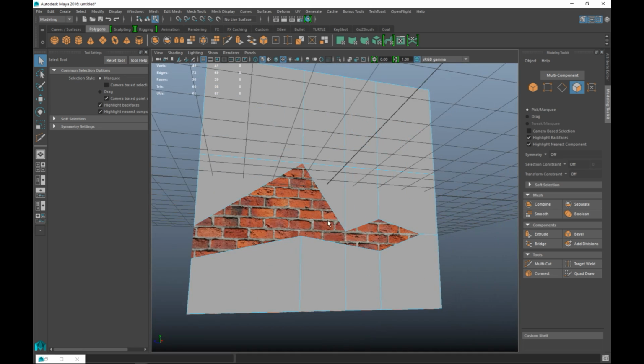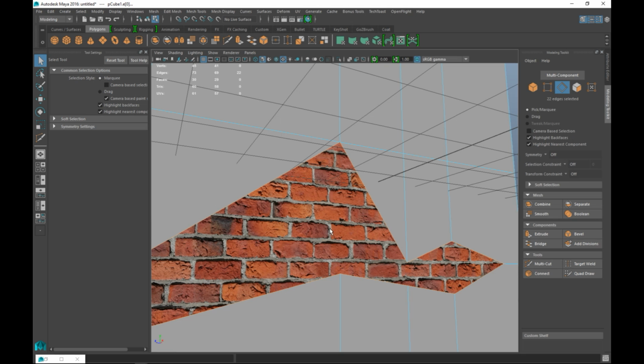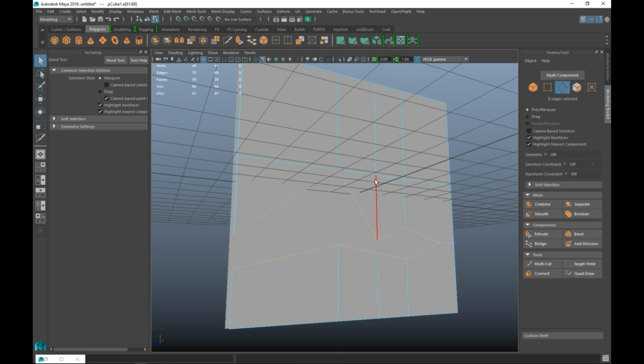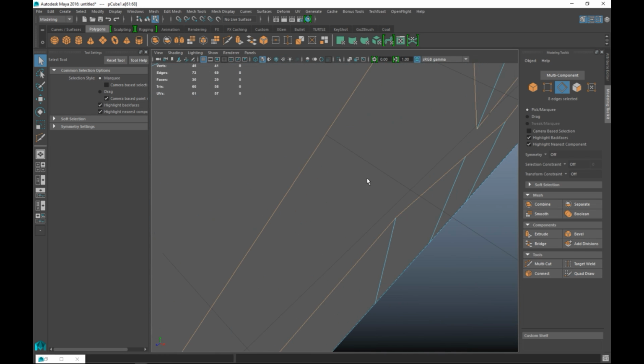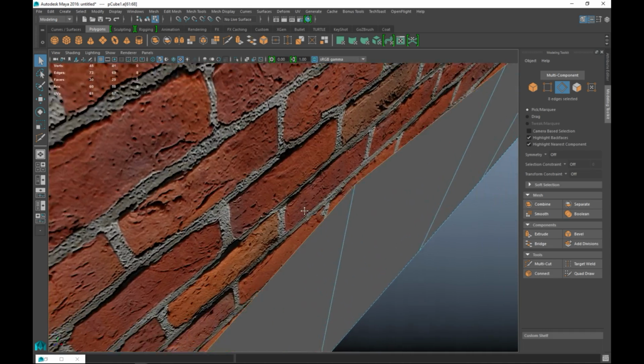Okay, so that's that. Now to get correct shading, we're going to right click and go to edge, and we're going to select that edge here. I'll hit 4 for wireframe mode so we can see what's going on. I don't want that edge, and let's just do this manually. Okay, and then we need to get in very, very close. Hit 5 for shaded mode, and maybe even go up to our textured ball here, so we can see what's going on.